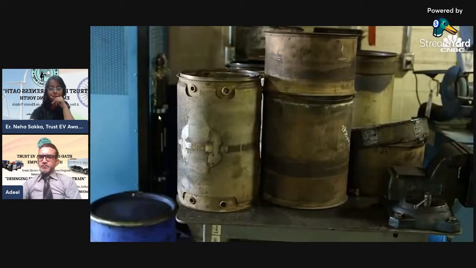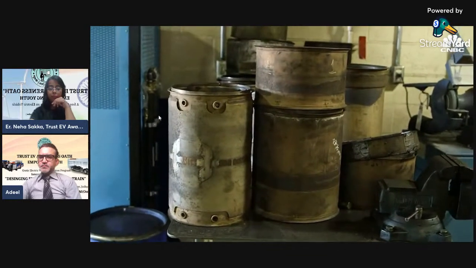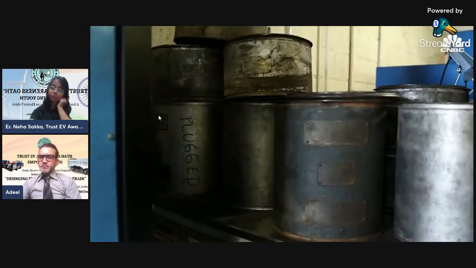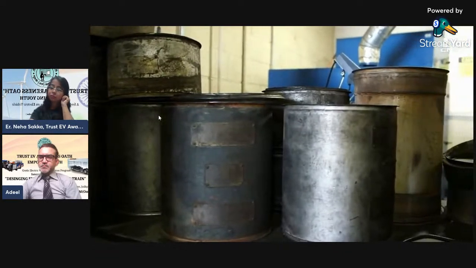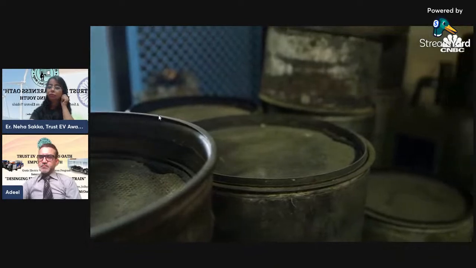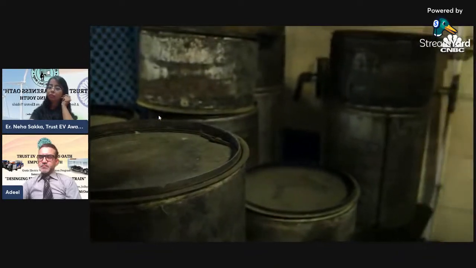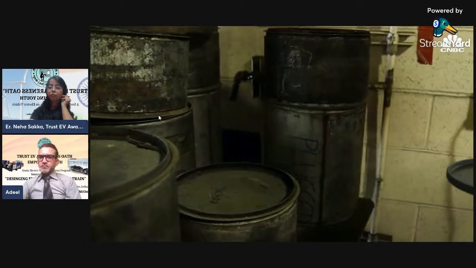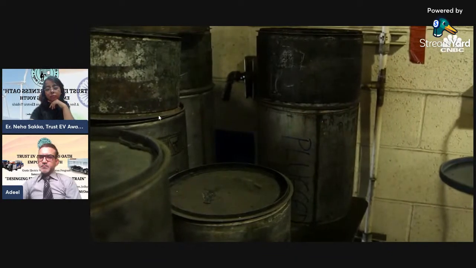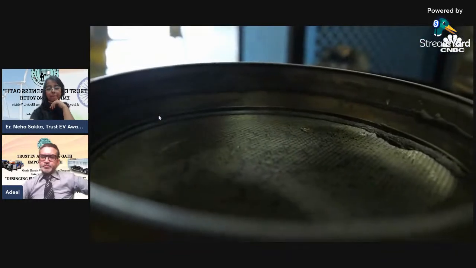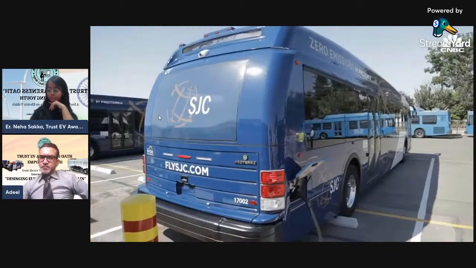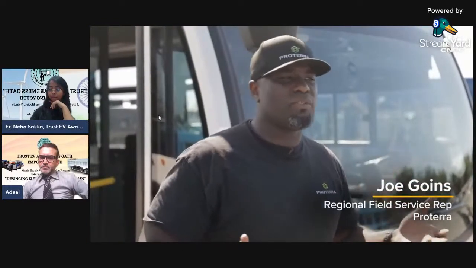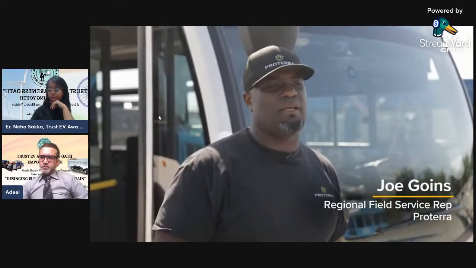The way diesels are able to stay on the road right now is they have particulate traps that trap the soot, basically, the diesel exhaust produces. When you get the soot out, it becomes a hazardous material. It has to be disposed of through the EPA hazardous material disposal process. It's also very expensive because you're sending it essentially to a landfill meant for hazardous material. It's actually got 30% less moving parts. My job's a lot easier as far as troubleshooting and figuring out what things may be wrong at the time.